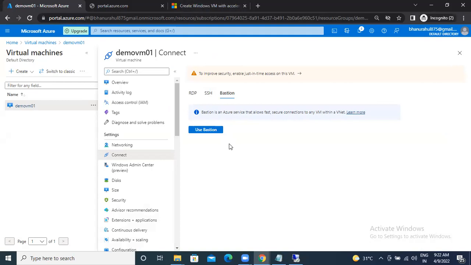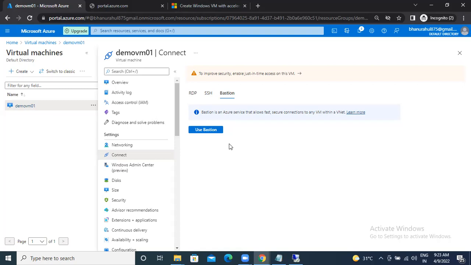This service requires a separate subnet. In each VNet, we have to create this Bastion subnet. As a prerequisite, we need one subnet with /26, and we need one public IP to configure this Bastion service.